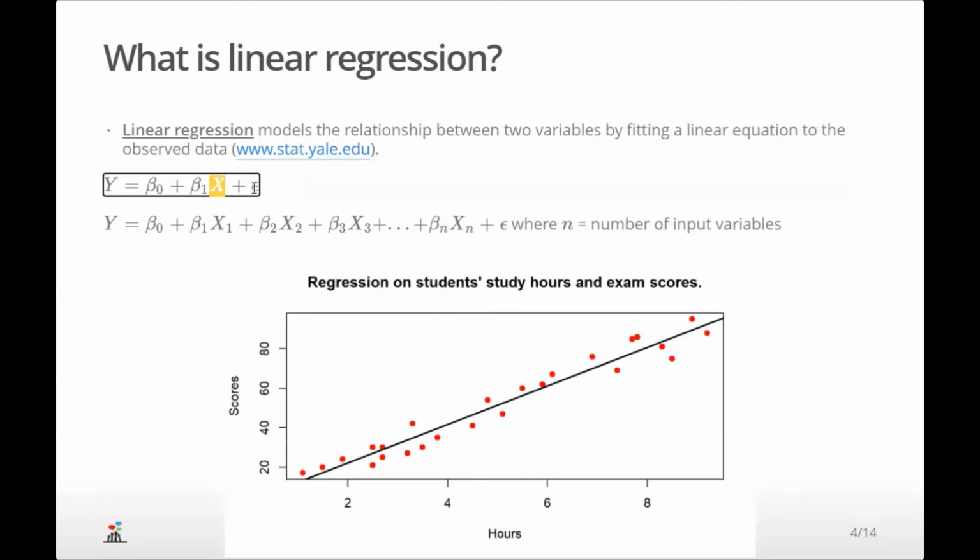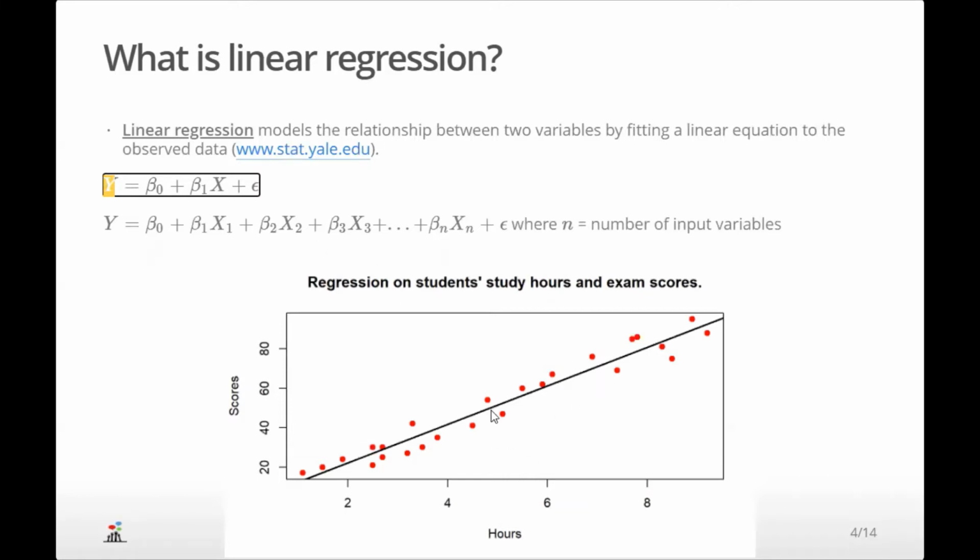And epsilon, or our error term, is by default not really counted in our computation, but from the backend it's going to be part of it. So for example, for 6 hours, I have here 6, so I have to multiply it by beta 1, and I will add the value for beta naught, and that's going to be my estimated or predicted score if I studied for 6 hours. So this is now using the linear regression model.